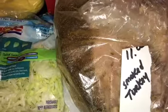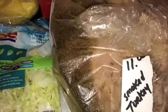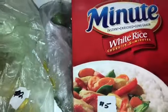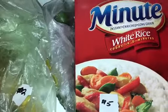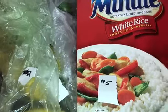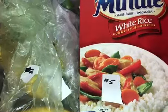All right, so I got a smoked turkey that I paid $11 for. You can buy the turkey, smoke it yourself, or take it to someone that smokes it. We're going to be doing a lot of rice today. So I got this big box of rice. It only cost me $5 at Sam's Club. You don't have to use this. This is the easy rice. You can get the dollar rice.